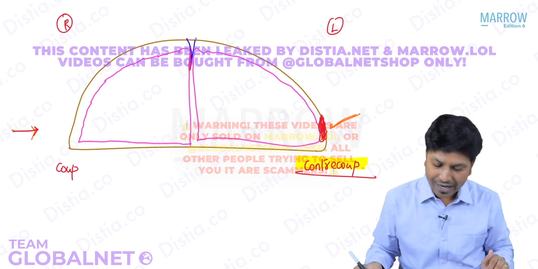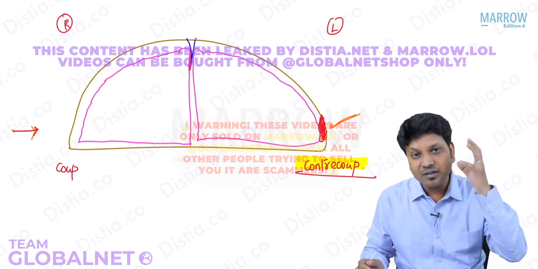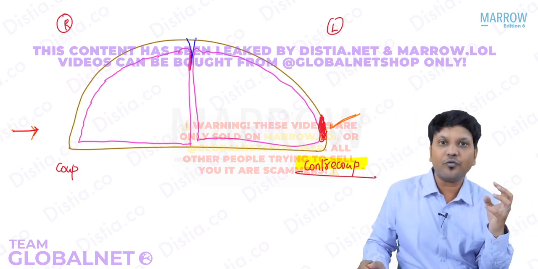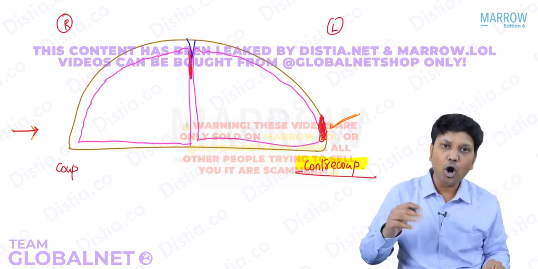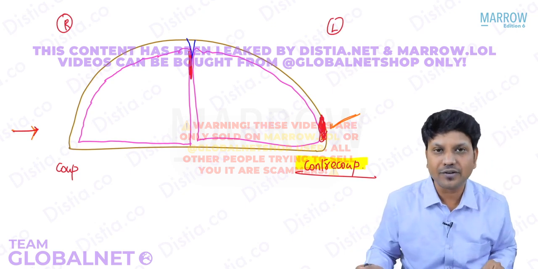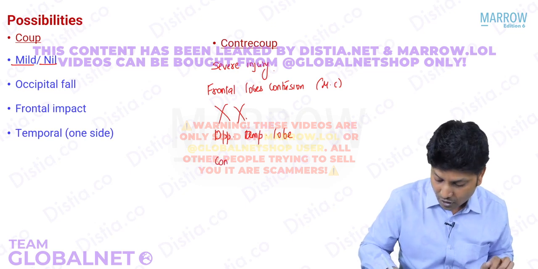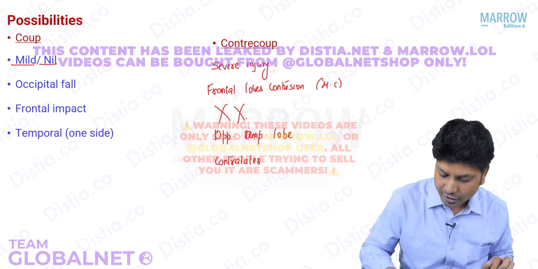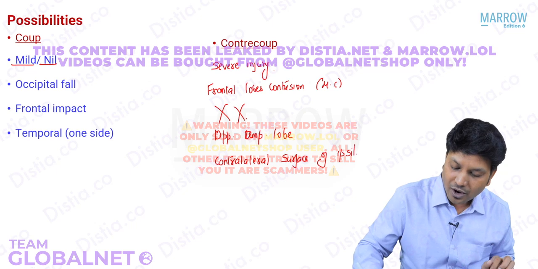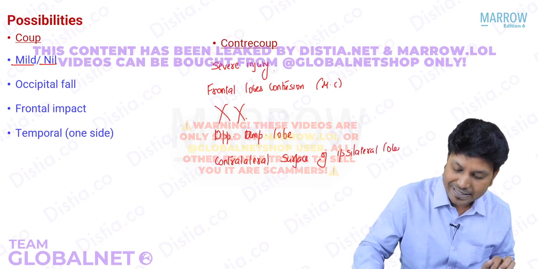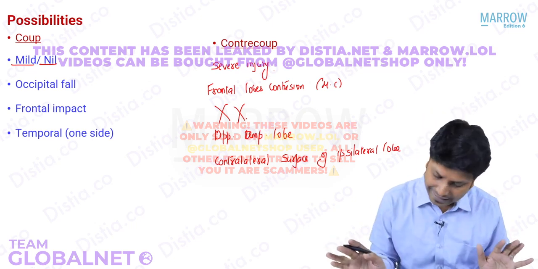That is because we have what is called the falx cerebri. When there's a violent impact to the side of the temporal region, this brain lobe will go and impact on the falx cerebri. You may get contusion at the same lobe itself, on the opposite surface of the same lobe, right? So that is what I told you. You may get a contracoup lesion on the contralateral surface of the ipsilateral lobe. Or don't make it so complex, just keep it simple: opposite surface of the same lobe. That's very easy to remember.